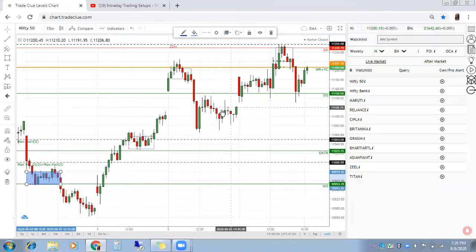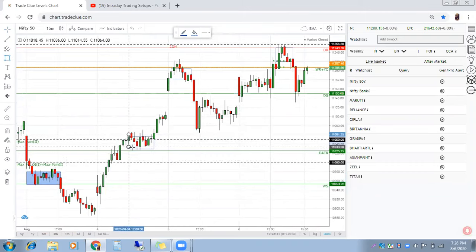So let's go and do a couple more cases, 1, 2, 3, and we will have a much clearer idea of how it works. Now we can see Nifty zoomed up all the way, goes sideways, and shows a strong green candle coming through. I want to know whether it will go further up or not. So what I do over here is go into my paint where I try to select the zone. So I select the zone now over here. Once the zone is selected from point A to B, the starting point is not important. The end point is important because after this I take a trade. I want to know whether it will go up or not.